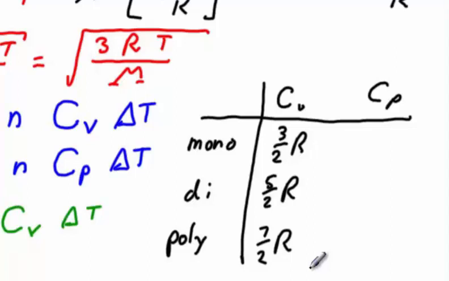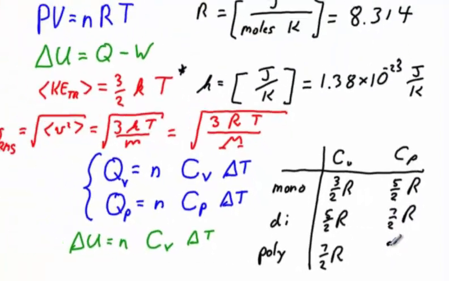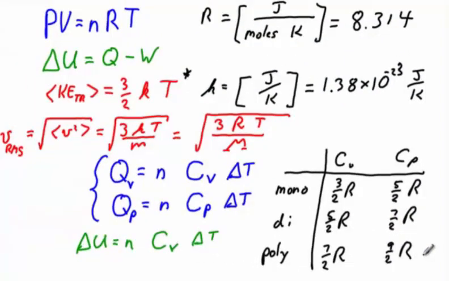But we're going to keep the whole table since it does appear this way in some textbooks. C sub P must be larger to account for the fact that, in addition to heat going into temperature, heat can also be used to generate work. What happens is that C sub P is always larger by one factor of R, so we'll have 5/2 R, 7/2 R, and 9/2 R for the constants C sub V and C sub P.